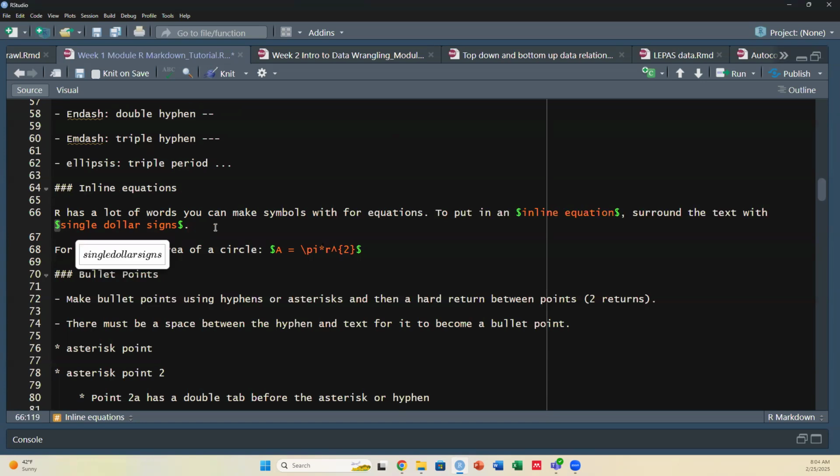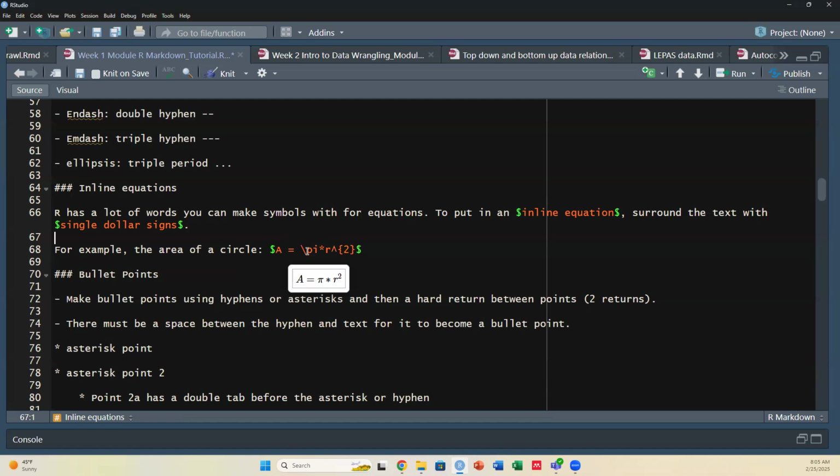But this, just single dollar signs around whatever phrase you're doing. For example, the area of a circle is area equals pi r squared. And this looks like gobbledygook. If you hover over it, it actually does tell you what it's going to look like in that R Markdown document. These are the symbols or phrases for your equations.